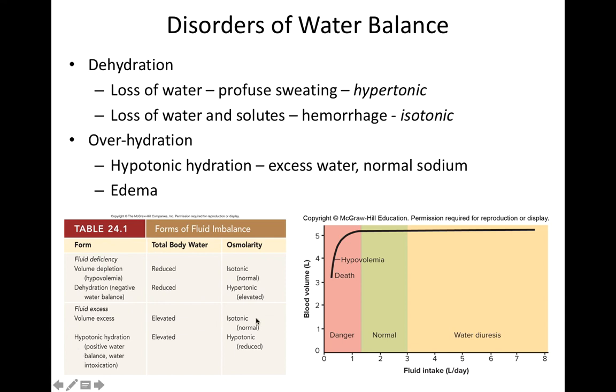Volume excess, again, would keep us in an isotonic state. Hypotonic hydration, which is a true positive water balance or a water intoxication, very, very rare, but it would leave us in a hypotonic state. Main concerns here would be edema. So that water is going to have to go somewhere and it's going to push out into the tissues.